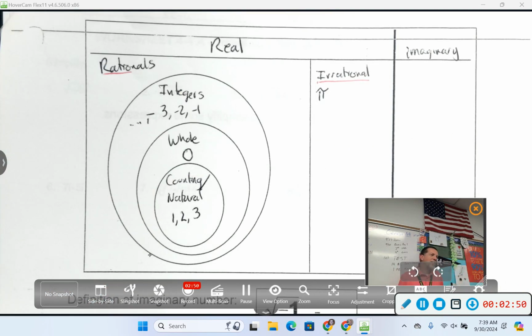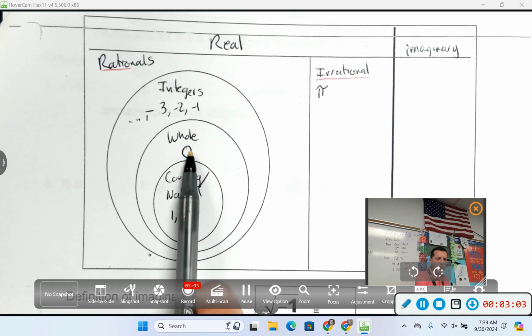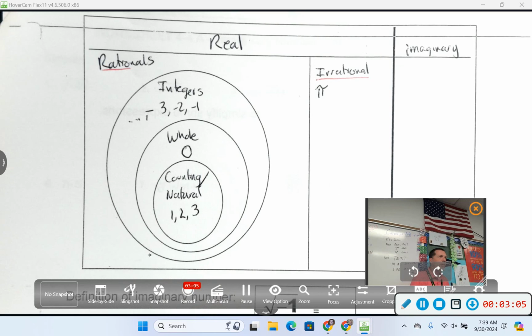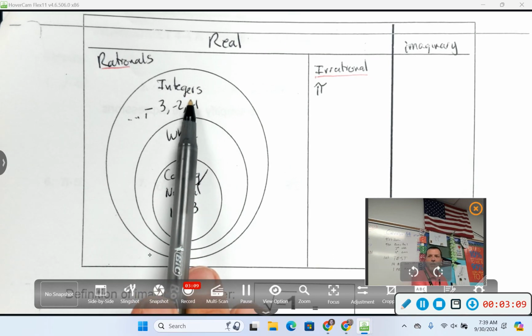Which I guess makes sense, because if, how many sheep do you have? I don't have any sheep. Okay. How many sheep do you have? Well, let me count them. 1, 2, 3, 4. So counting numbers came first, and then someone came up with the idea of putting a number on how many sheep you have when you don't have any. Well, that means you have 0. And then negatives would come along after that.